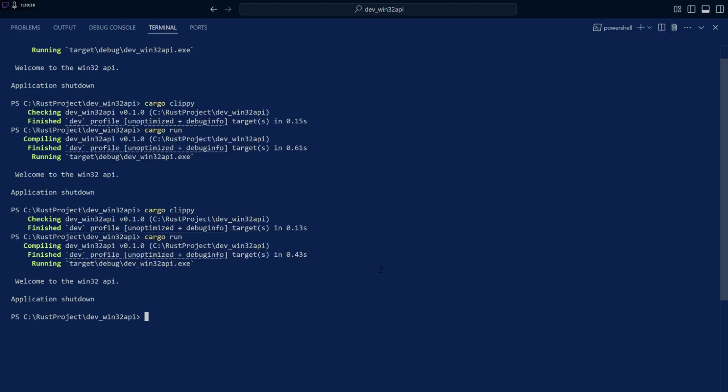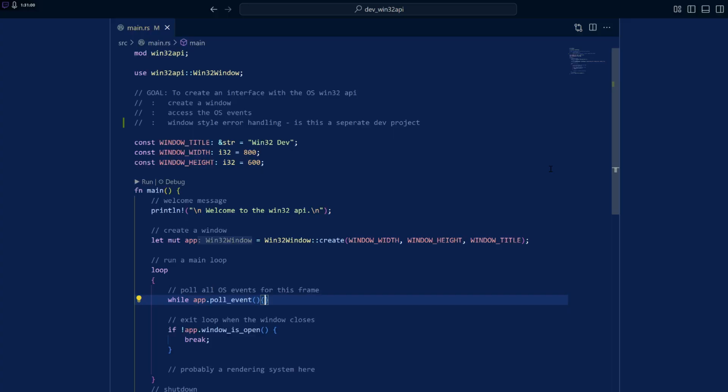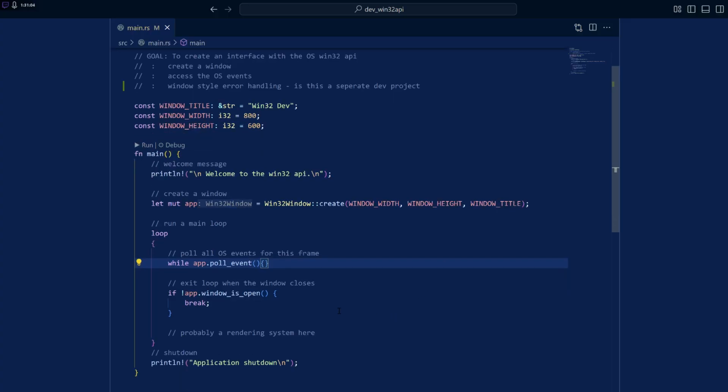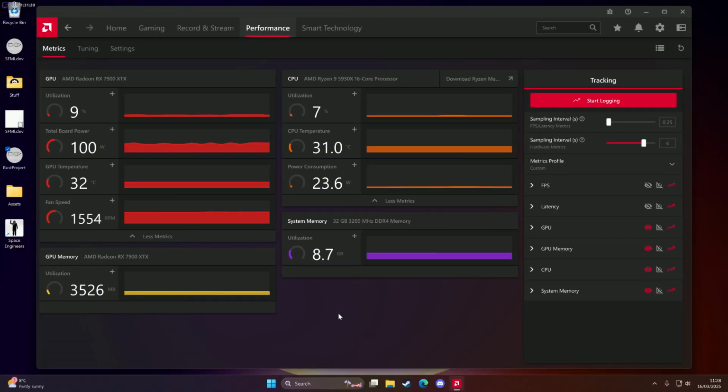Unless you lot want to have a go at this stuff. I mean, it's not harmful. It's nice and straightforward stuff. As long as you don't start running the Windows without a delta time, you'll be fine. Otherwise you are going to cook your graphics card, which is why I'm not leaving the window open very long. We haven't done that test, have we? I think we're safe on what we're doing because we're not doing any work. We're not drawing to the window, are we? I think we're safe. Oh no. We are causing a 10 degrees C increase in GPU temperature.